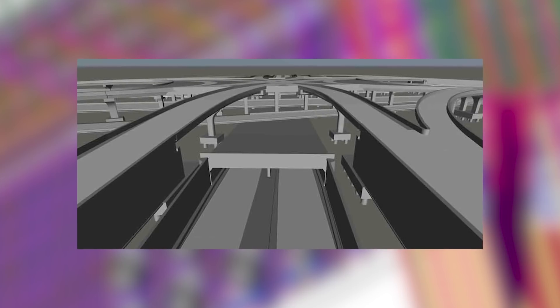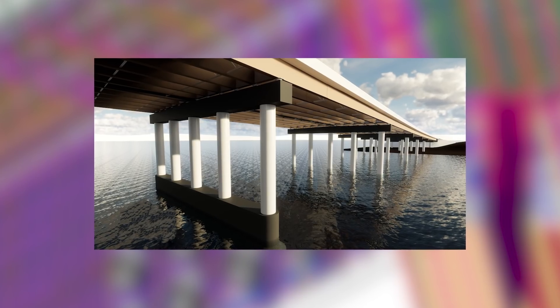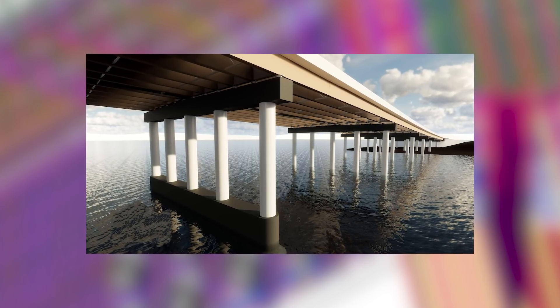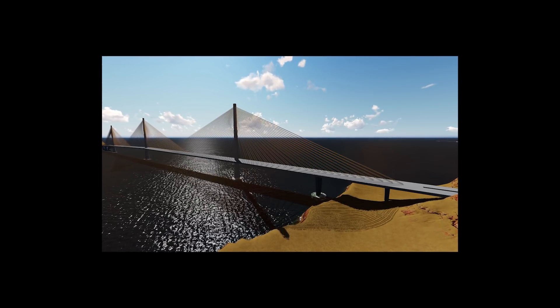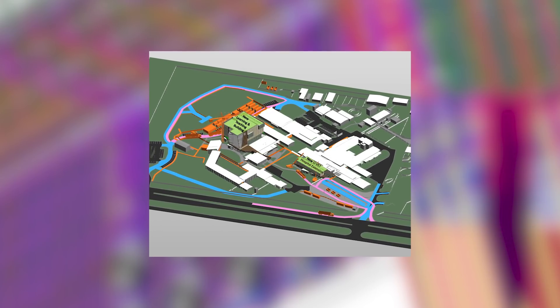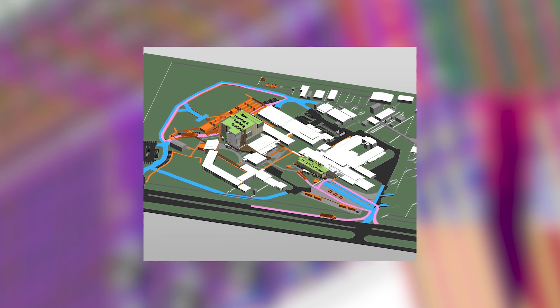These infrastructure models are produced using Civil 3D and Revit, covering highways, highway structures, interchanges, grade separators, and all civil and MEP utilities — including foul sewers, storm water, inspection chambers, electrical, and telecommunications. All services are brought together through a clash coordination process; clashes can be identified during the design phase and resolved to produce a clash-free model. Road cross sections, drainage information, and lighting documentation can then be delivered to site ready for execution.